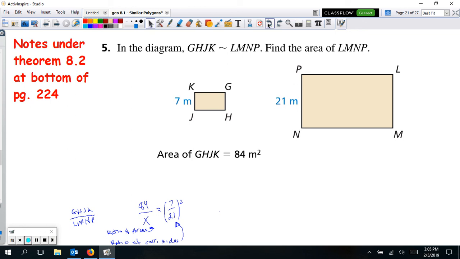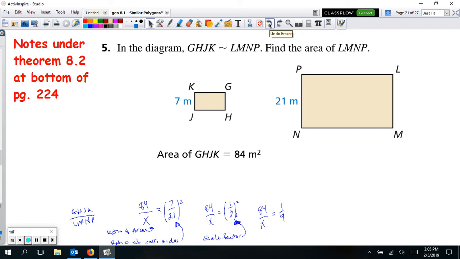So we could write it like this with 7 over 21, but I would prefer to reduce 7 and 21 down to 1/3. That way it's just a little easier to work with. 1/3 really is the scale factor. That really is your scale factor as I reduce that down. So it's always going to be squaring the scale factor. Your ratio of the areas is going to equal the scale factor squared. And so that's what we got to remember on this one. We got to square the scale factor or square the 7 over 21. So first of all, we got to square the 1/3. So 1 squared and 3 squared, that will give us a 1/9.